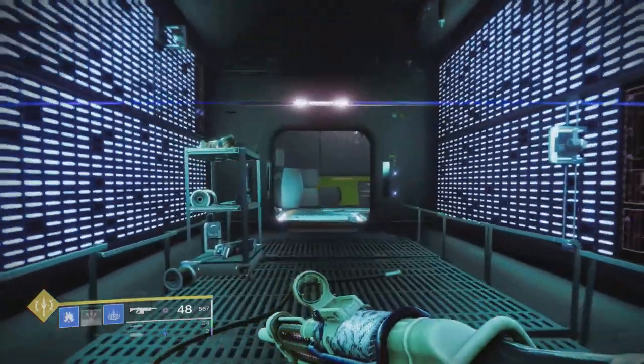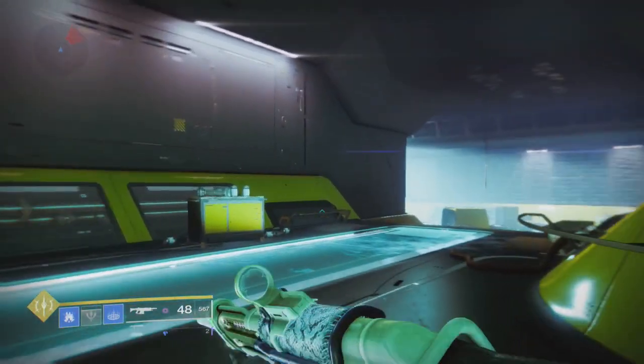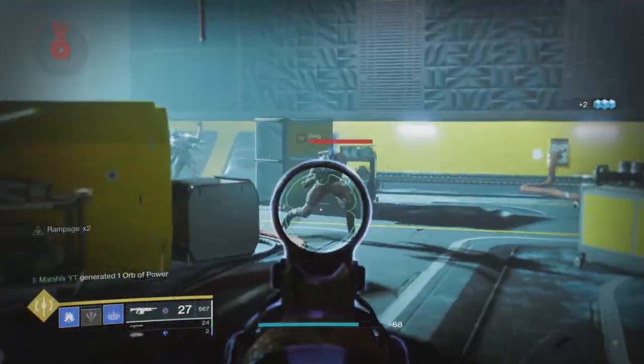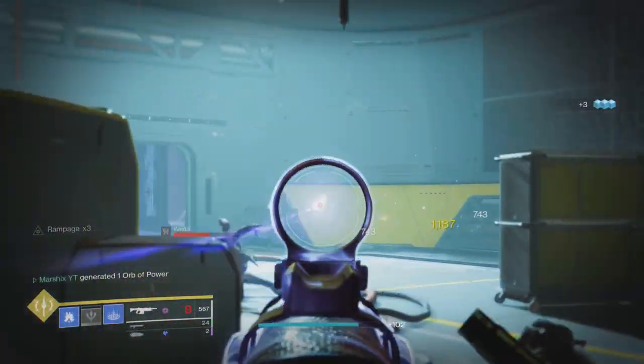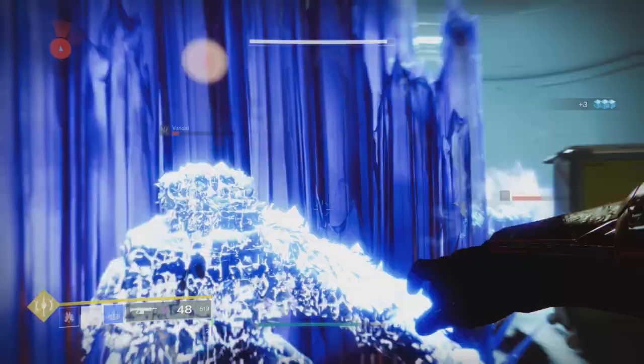The last mod we're able to see in the collections is the Enhanced Suppressor Augment. With this Suppressor Augment, you take decreased damage from powerful foes. With no augment, grenades temporarily stun your targets. Once again, staying alive is always welcome, especially if you are the one with a big roll. The bottom part may or may not be useful. If you can stagger big enemies, that's great, but if not, I'm not too sure how well this will go.